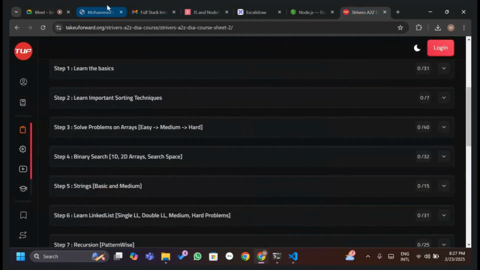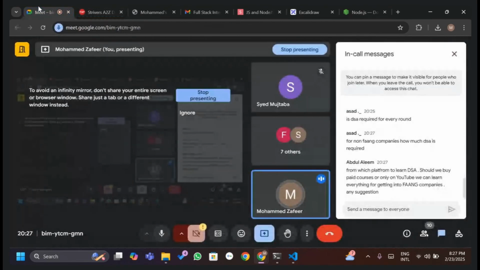The thing is, DSA can be learned in various ways. There are two motivations to learn DSA. One is to get into some company. The other is just I want to learn for the namesake, I just want to understand how data structures and algorithms actually work. If you are in that position, then I'm not really needed to learn DSA for getting into the company.